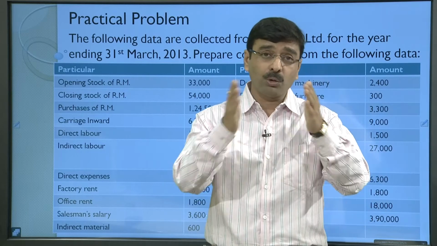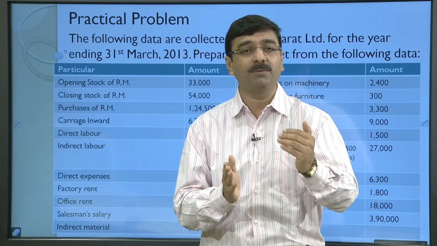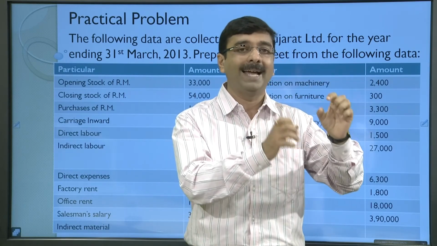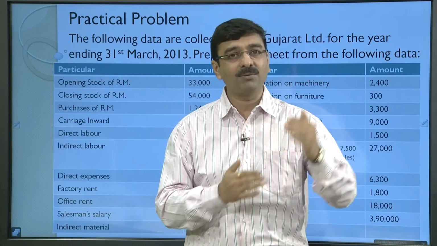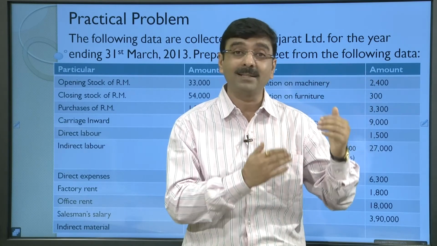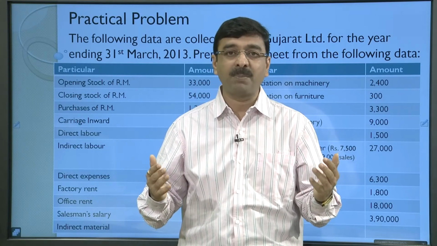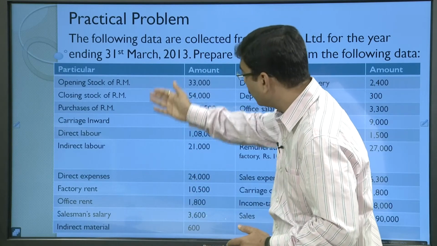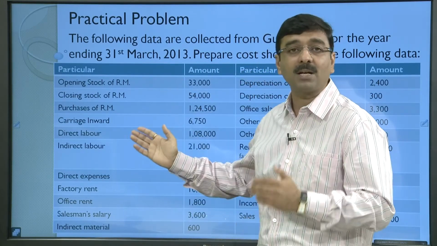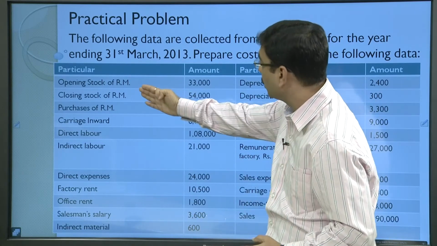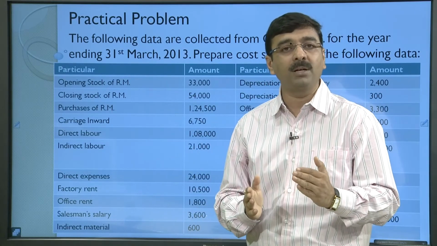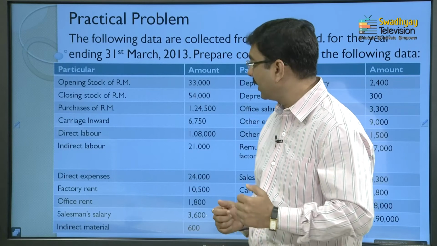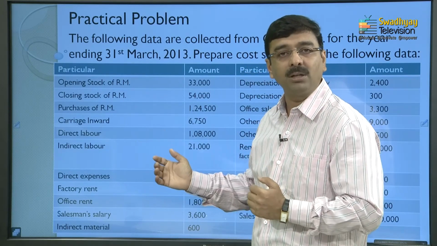Before we try to solve this question, we need to identify the expenditures to be recorded under the respective heads or items. As we discussed, the items are material consumed, direct expenses, factory expenditures, office and administrative expenditures, and selling and distribution expenses. According to this bifurcation we need to identify which expenses are recorded under which head. Suppose the opening stock of raw material would be recorded under material consumed. Closing stock of raw material is also recorded under material consumed. Purchases will be recorded under material consumed.